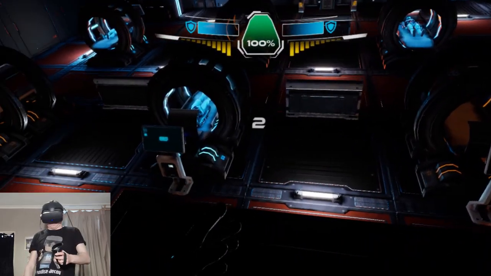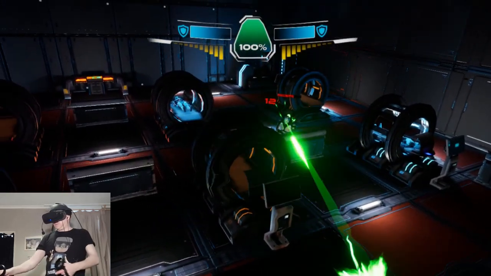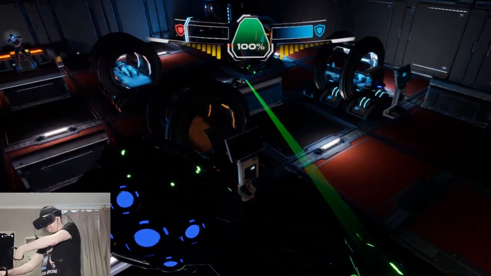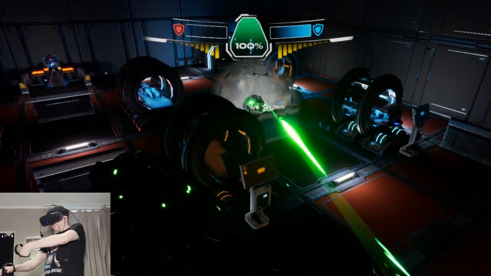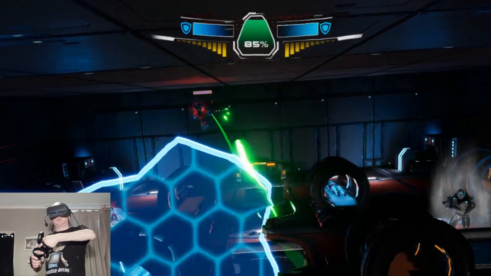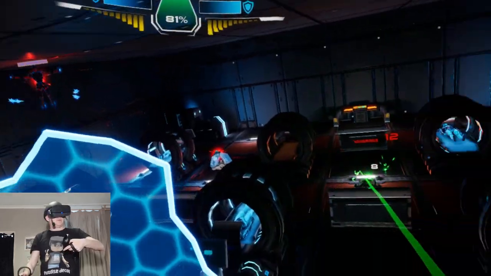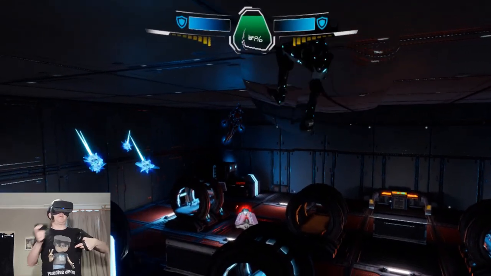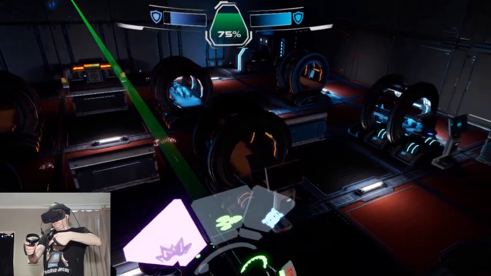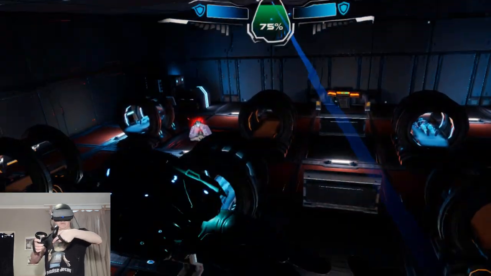Okay, we're in the diagnostic lab. Put my shield. Take this guy out. Okay, can I move? I don't think I can move from this location. Okay, this is quite hard. Let me grab him. Can I throw him over there? Okay, he's quite hard.